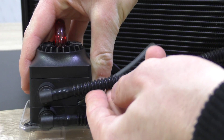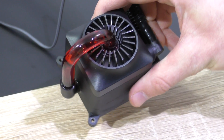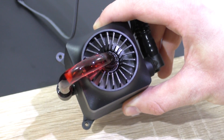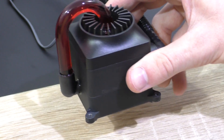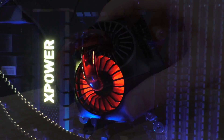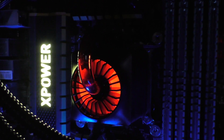The swivel fittings on the pump are a bit hard to move up and down, but are well made and that's what matters. The pump unit looks very, very unique — nothing I've ever seen before on an all-in-one liquid cooler. Although I prefer more minimalistic designs, I think this eye-catchy pump design looks fantastic and spectacular, pretty much like a reactor. The pump shape is kept a bit more angular, which I like, and even features a breathing red LED once it's in operation — a nice extra touch in design.